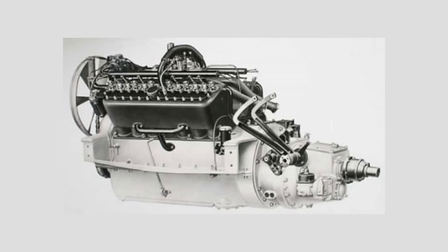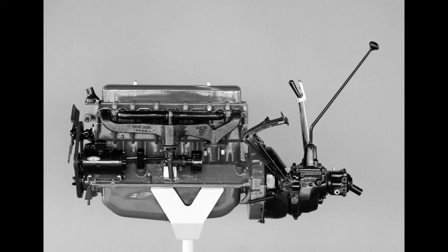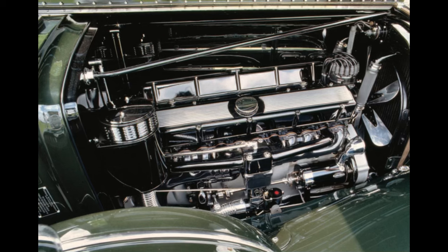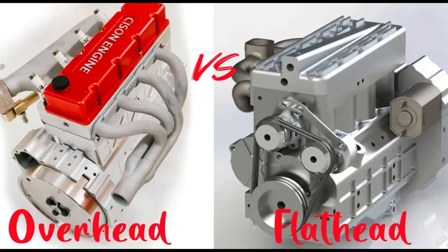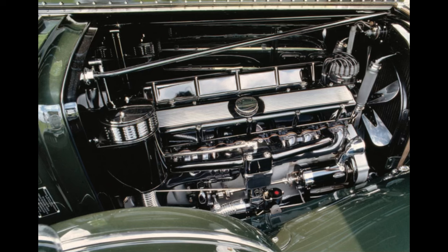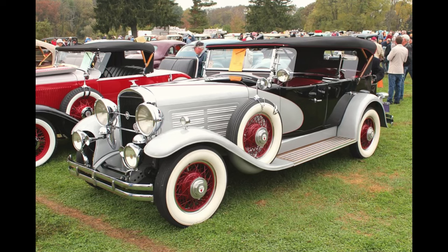The pre-war era also hosted the cylinder wars. It's important to note that Packard had a twin six way before this in the teens, but this is when more and more companies started to catch on. In the early 30s, the simple folk brands like Chevy and Ford had four- and six-cylinder engines. Luxury companies had V8, straight eights, V12, and V16. In 1932, Ford made the first affordable V8 for the masses. The market was split on overhead and flathead engine designs. Companies using overhead valves included Buick, Chevy, Stutz, and Cadillac's V16 — the first generation was an overhead valve design before they went to a flathead. The pre-war era was very colorful, but many brands didn't survive due to the ripple effects of the Great Depression, causing companies to merge or go under.